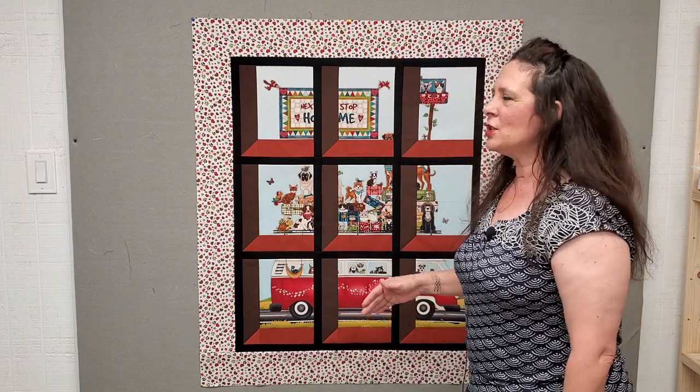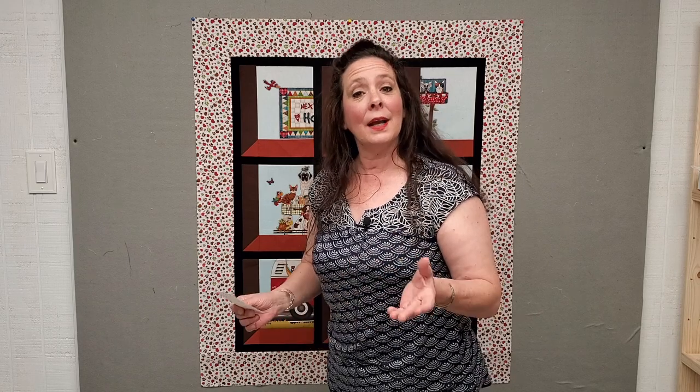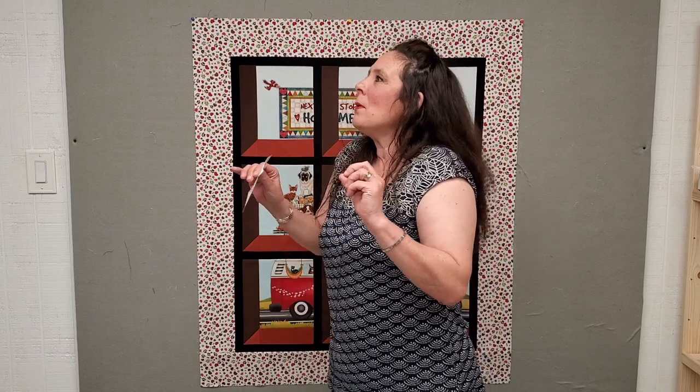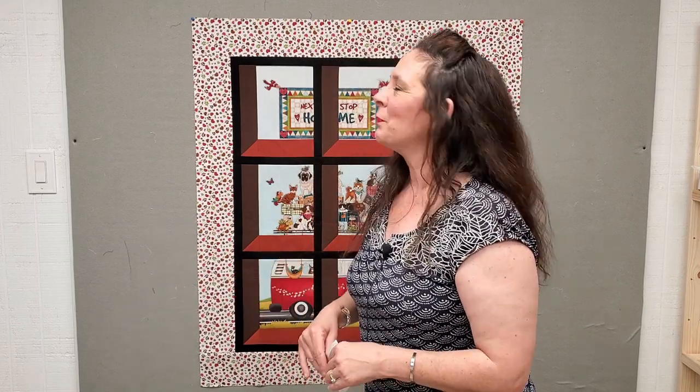So where did I get my inspiration? If you would have asked me 10 years ago if I'd ever make a quilt for a dog, I would tell you you've lost your mind. But I must have lost mine because that's exactly what it is — it's a quilt for my daughter's puppy dog. The dog's name is Pepper, and Pepper loves blankets. She sleeps under them, curls up with them, and drags them across the room.